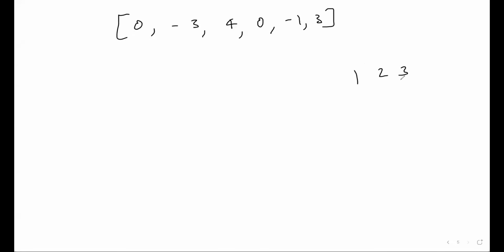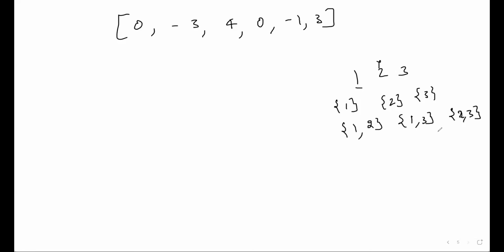Okay, one small array I'll take to show how you can generate subsequences. If I have only one element present in the subsequence, in that case, I can have three subsequences. I can have two-length subsequences also, 1 comma 2. Then 1 comma 3 is also possible if I delete 2. I can get 2 comma 3 also if I delete 1. So these are two-length subsequences. Then we have the three-length subsequence also, which is 1 comma 2 comma 3. So how many subsequences are there? 3 plus 3, 6 plus 1, 7.